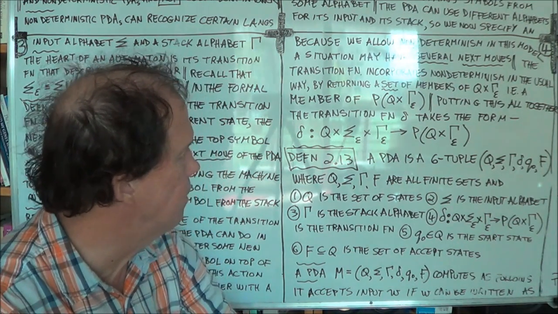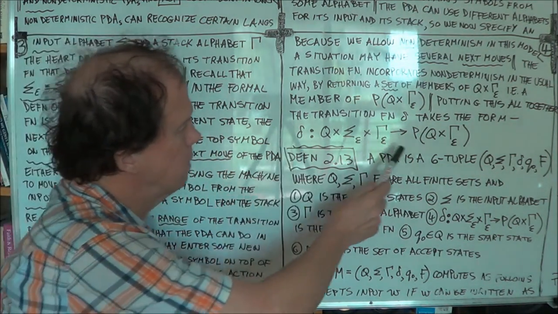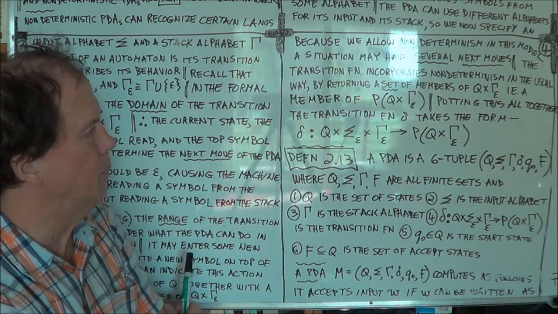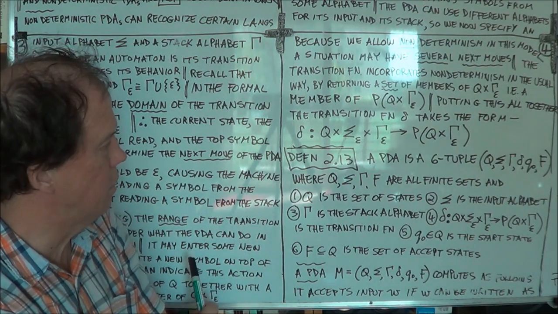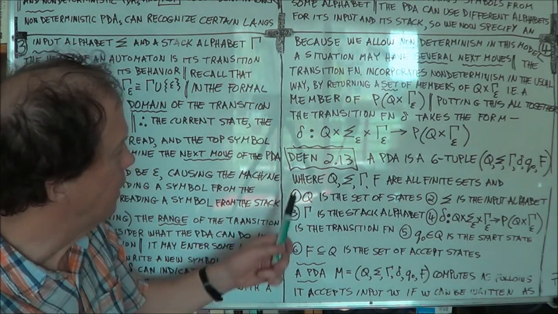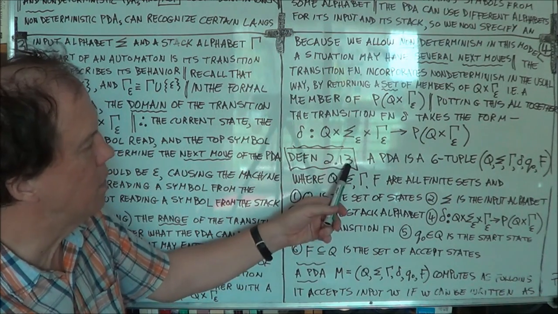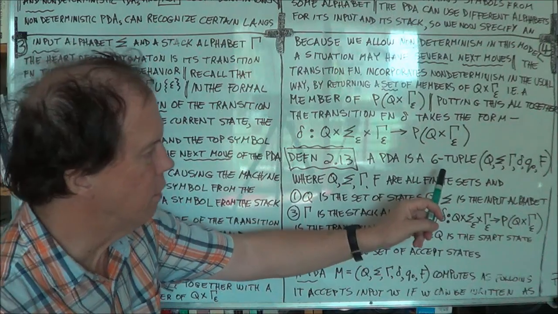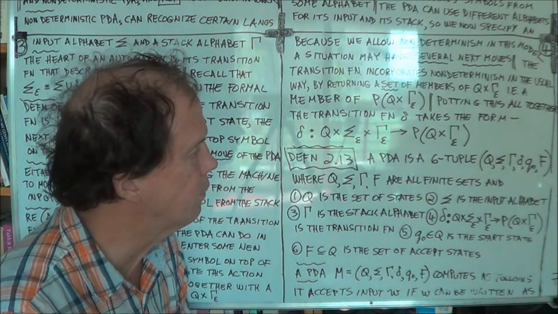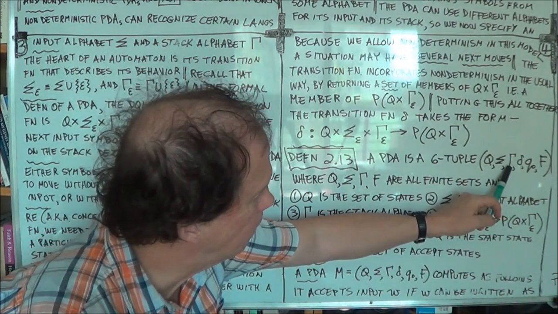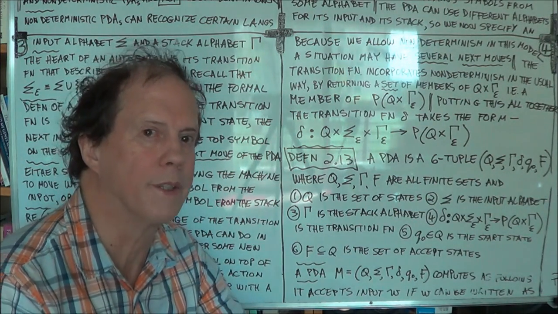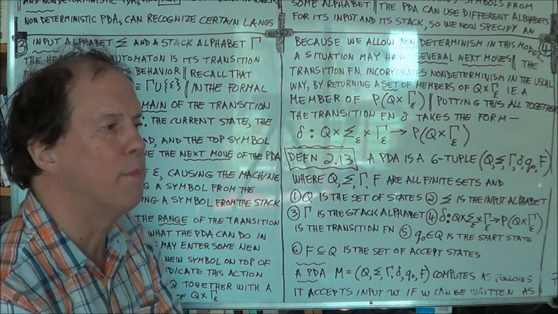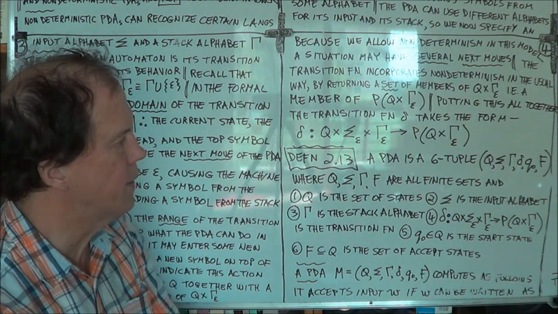Right. So this then is the heart of the definition of our PDA, the transition function. So now we're ready to give a formal definition. Definition 2.13, the 13th thing in chapter 2. And this time it'll be not a 5-tuple but a 6-tuple, because we've got an extra alphabet, the gamma, the stack alphabet. So the formal definition of a PDA, pushdown automaton, is now a 6-tuple.